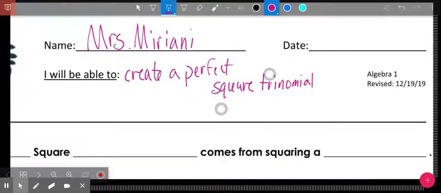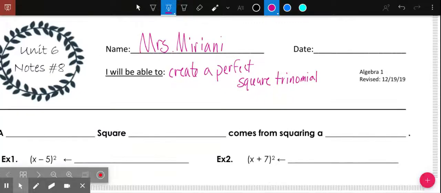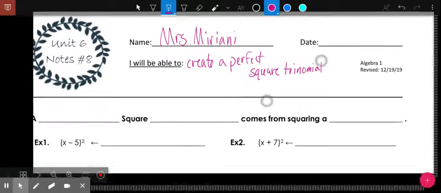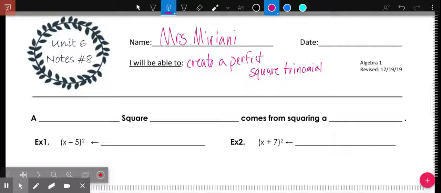So the goal of creating these perfect square trinomials is going to be a different way to solve a quadratic function. So remember, we're looking for where it hits the x-axis. Okay, and this is going to be another method because there are some quadratics that aren't factorable. So this is what we're going to do when we can't factor. We have to be able to do some beginning skills before we can do this whole process. The whole process is called completing the square. So in order to complete the square, we have to be able to do this first. We're going to practice this and then you'll see how it gets applied tomorrow.